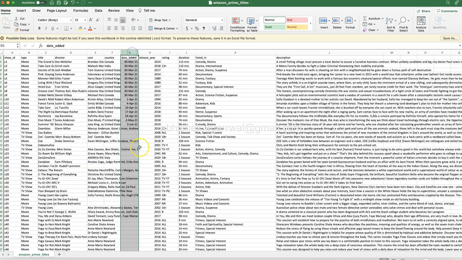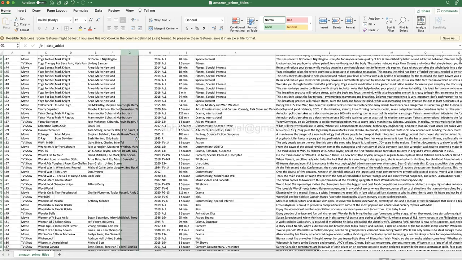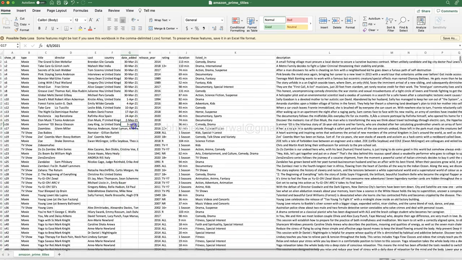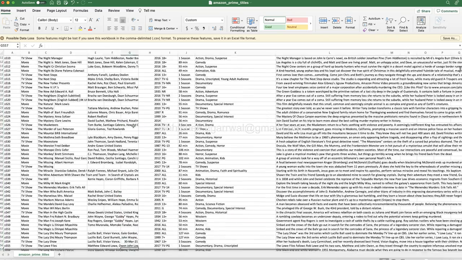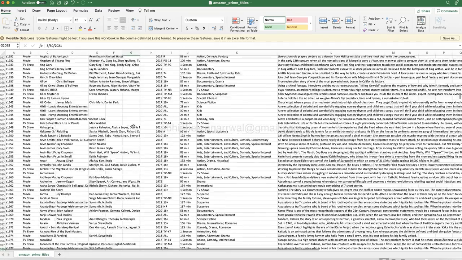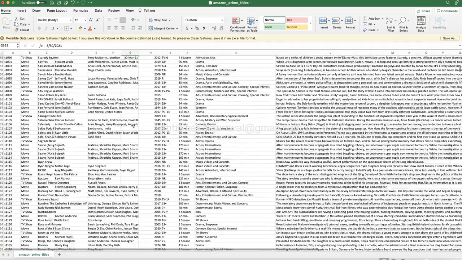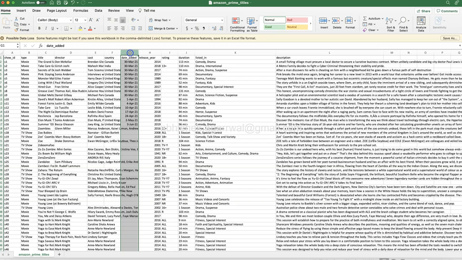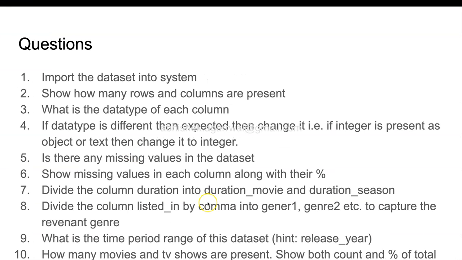So date added is probably the better column, and here in this case what we may need to do is identify what do we need to do with the missing values, right? So whether we need to keep the missing values, impute, add, or what do we need to do. But date added is important because that is going to tell us, looking at the year, whether this is something added over a period of time, more TV shows are being added or more movies are being added.